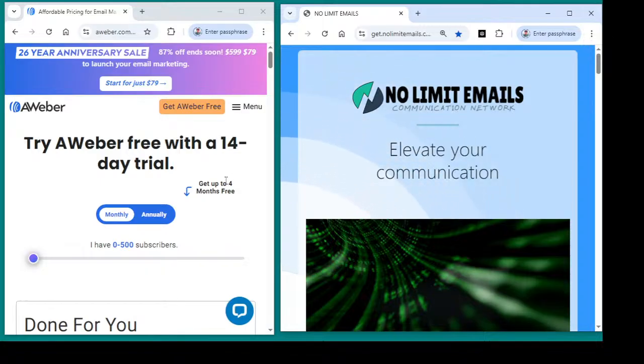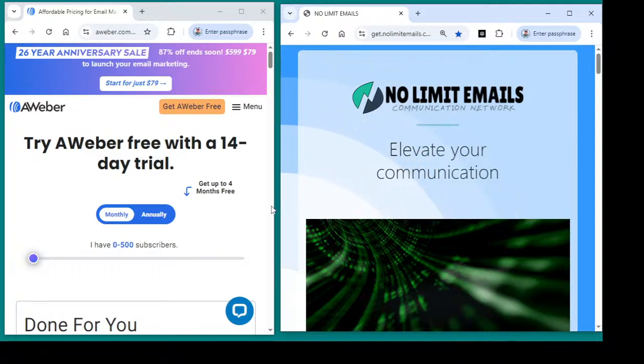It is a 14 days free trial, but we do not offer a trial, and I will show you why in just a second, so you can also understand that. So this comparison between No Limit Emails and AWeber is coming to you based on my own user experience in the past with AWeber, as well as obviously currently with the No Limit Emails system.